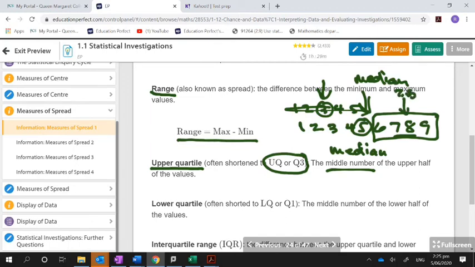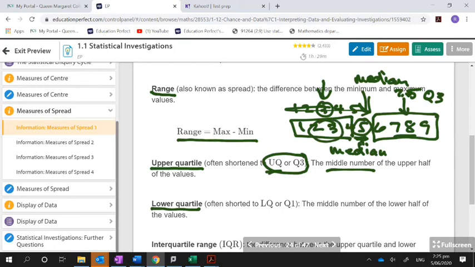7.5. So it's usually called Q3 or upper quartile, or they call it UQ too. It has different names, but usually it's called Q3. There's also a lower quartile, which is exactly the same thing except you're using not the top set of numbers but the bottom. Now notice I'm not including the median in any of those. We've already used it, it's done, right?